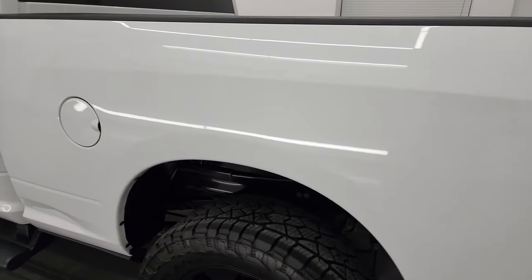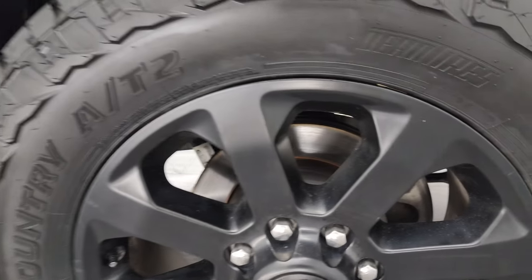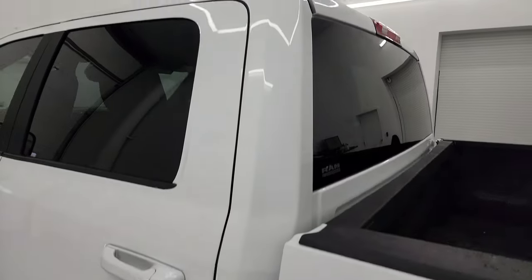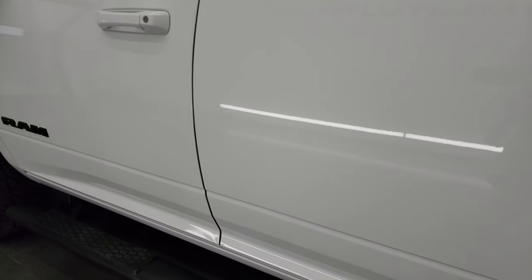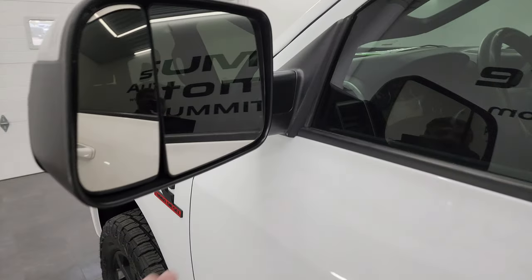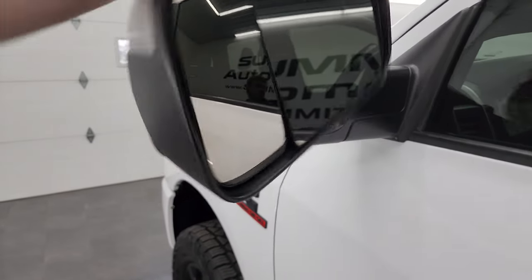Coming around on the driver's side — just as clean as the passenger side, no dents or dings on the box. For full disclosure, this back wheel is in fantastic shape too. Driver's side cab and doors are in fantastic condition — no dents, no dings. Truck is in very nice condition. You get the blacked out Cummins and Ram logos. This one has the heated tow mirrors with blind spot monitoring and built-in directional signals. These fold up and fold in.